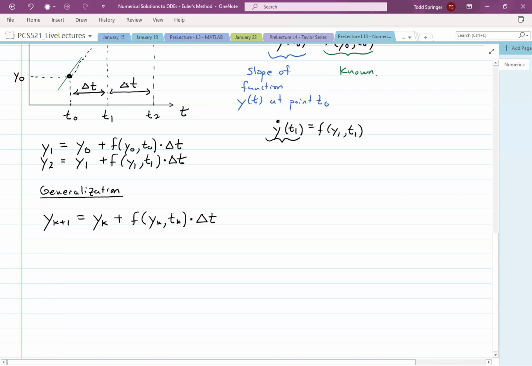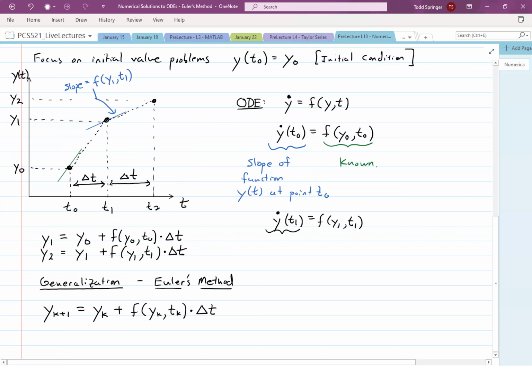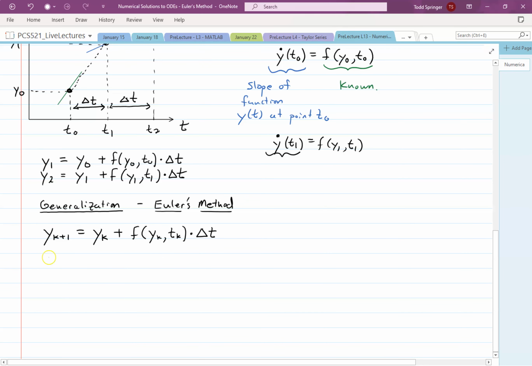This is called Euler's method. It's spelled like this, so it's tempting to say Euler's method, but it's actually pronounced Euler. So Euler's method. And that's how you solve an ODE graphically. So notice, I'm not going to get the function y of t. I'm not going to know what that function is, but I will have the points. I can draw a graph of how that function behaves based on the ODE. I should be clear here that t sub k plus 1, so the next time period, this one is pretty easy, is just the old time plus delta t.